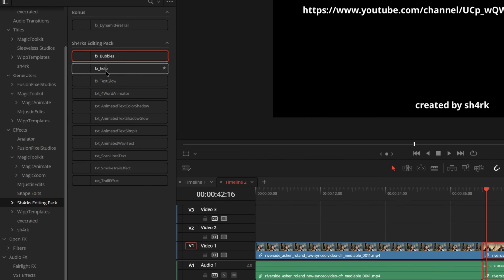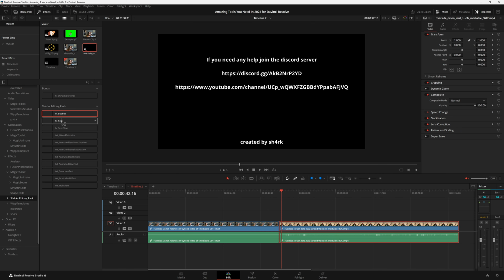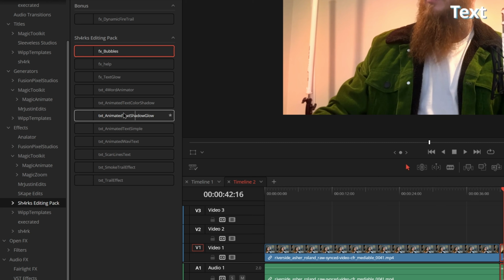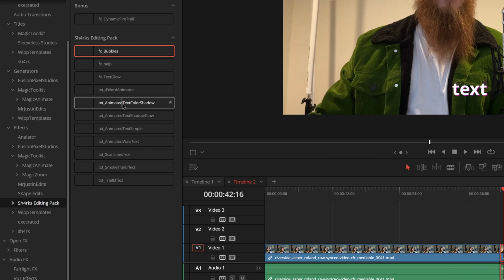But we can see we have this help screen, which you can put at the end of a YouTube video or at the very beginning of a YouTube video. Really just a lot of YouTube videos. Just at the beginning or end of a video just to help explain something a little further or to provide links or disclaimers or something. There's a lot of cool effects in here. I absolutely recommend checking it out.